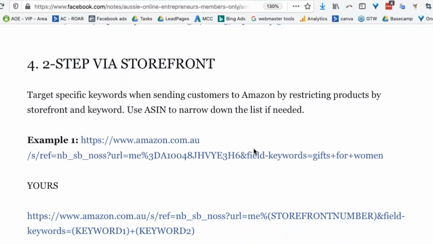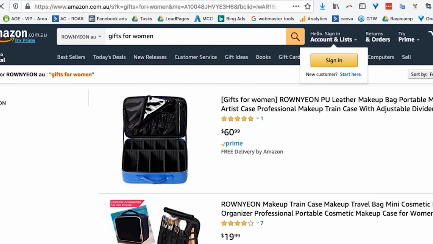Let's just see if these links still work. So this is all of the products that this particular store sells, along with the search term that this store wants to rank for. So that's how that works. Gifts for women on that storefront, and so on.